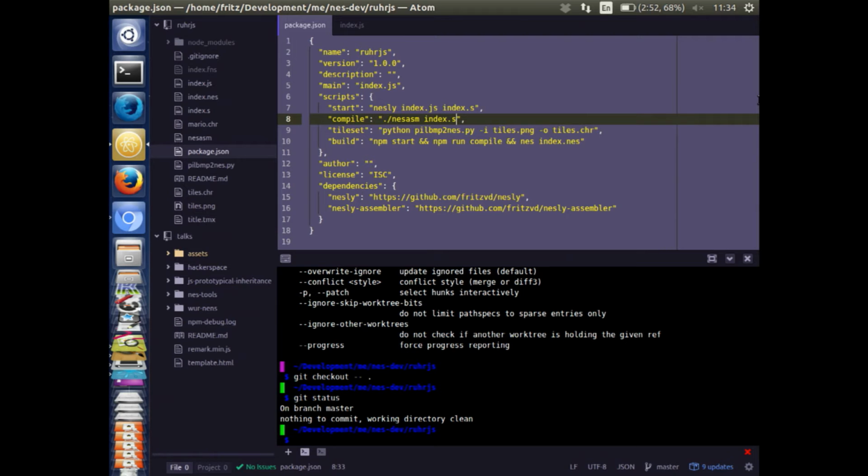Okay, so I made a little GitHub repo. It's on my GitHub, Fritz with Fritz, and then VD, slash RuhrJS, and you'll find a little JavaScript thing I made to build a NES ROM. So the repo contains a compiler, and it contains some NPM packages that can help you.